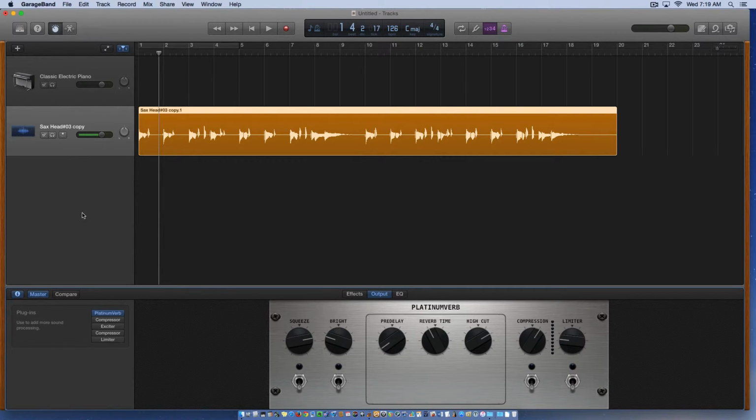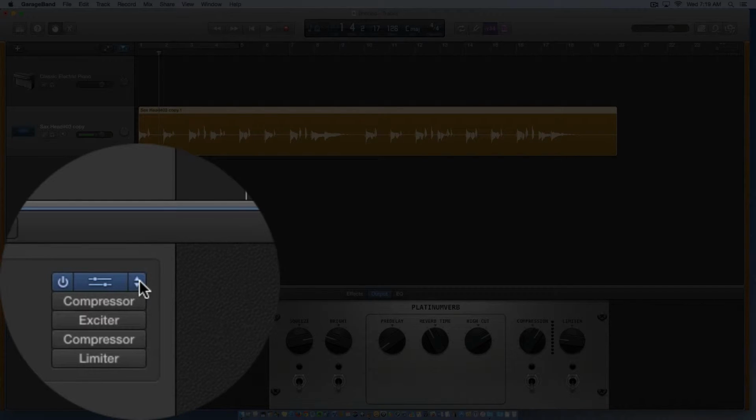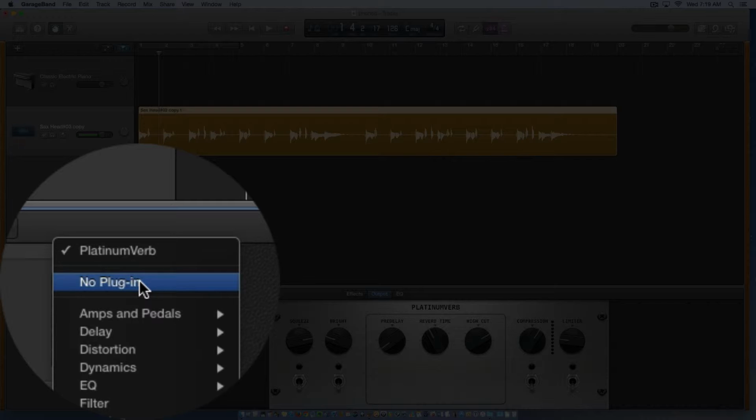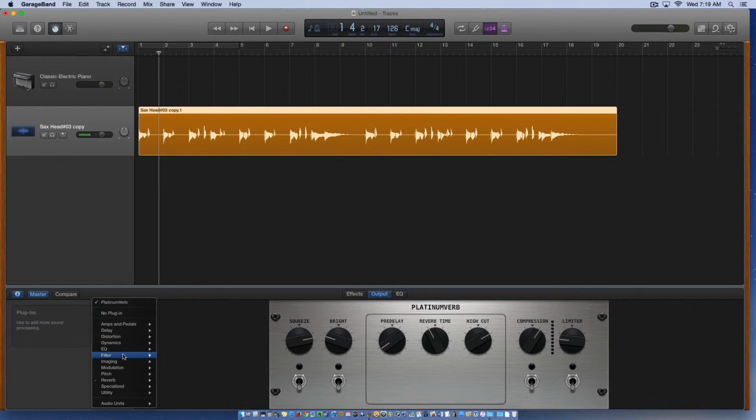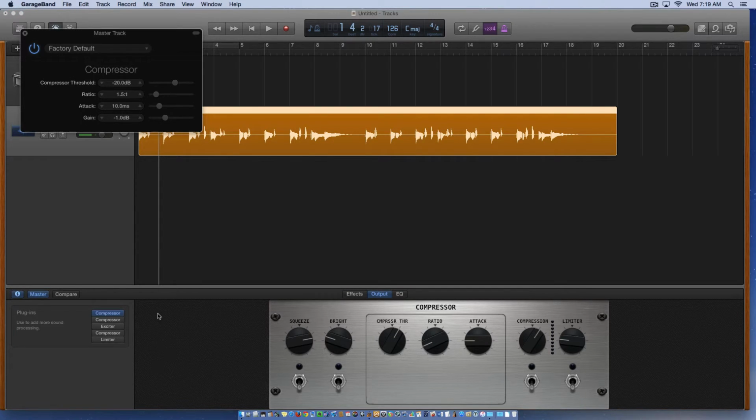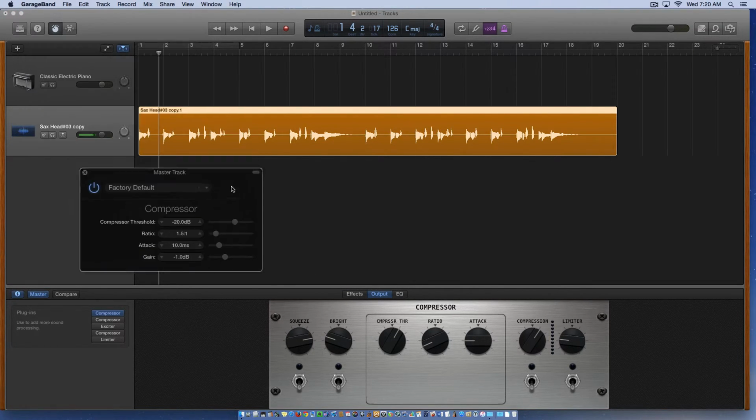So let's say that I wanted to add a compressor to this. Here's a list of plugins. Now what you can do is click over here to the right, and then you have a list of all the plugins. So there's compressor, everything else, audio unit. Go to Apple. Here's all the Apple plugins that you can have access to. So if you want to put a compressor in here first, just go to Dynamics, Compressor, and you have actually two windows that'll pop up.